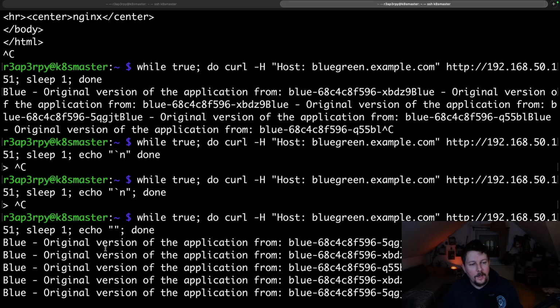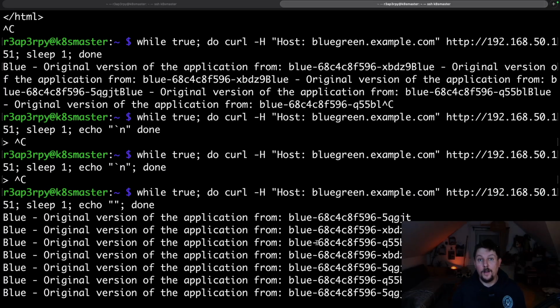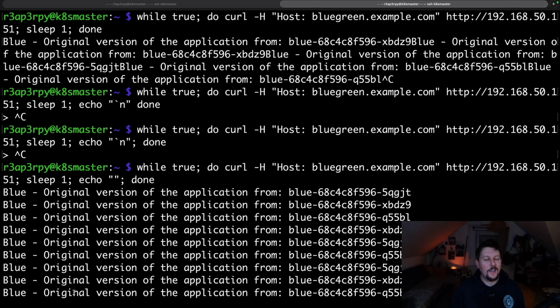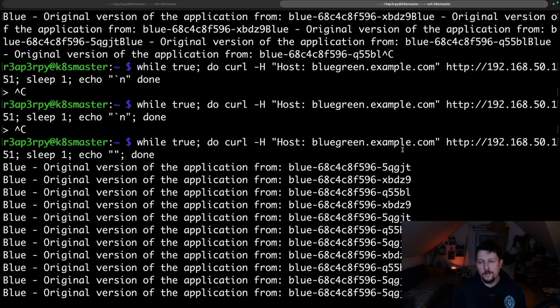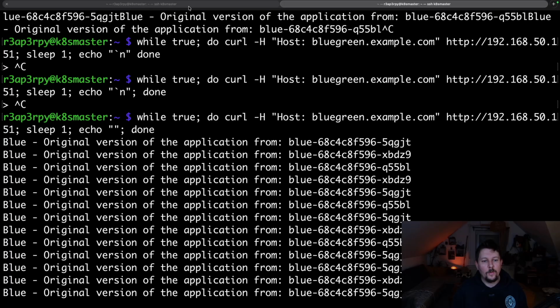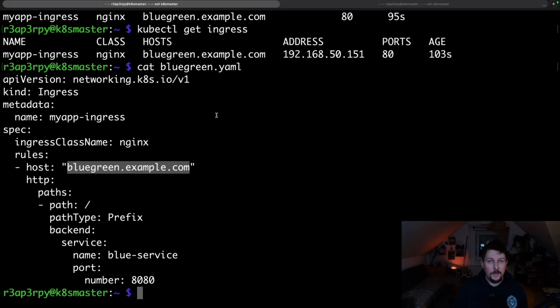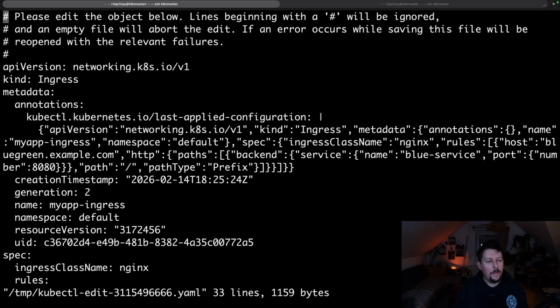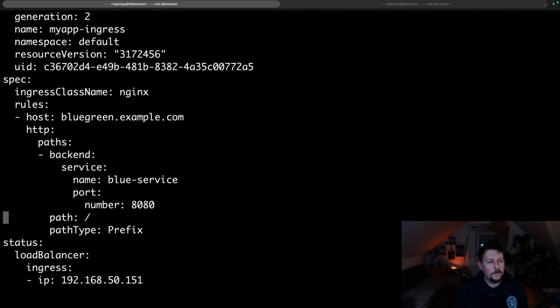So as you can see, in infinity, it is going to check if the service is responding. And what I can do when I say that I'm using this blue-green approach is that I go and edit ingress, my app ingress, and I just simply say that the service is now the green service. Great.